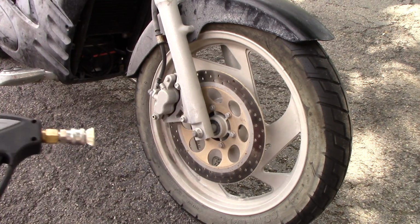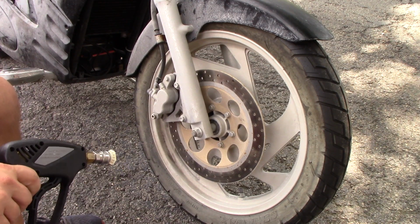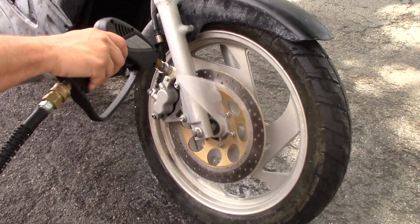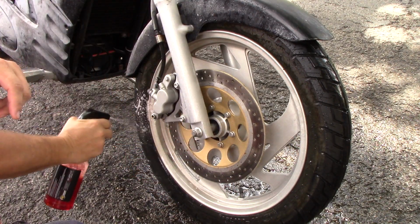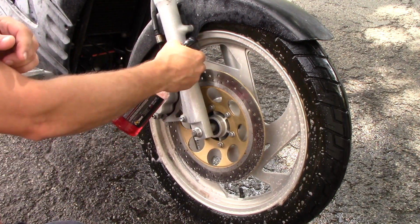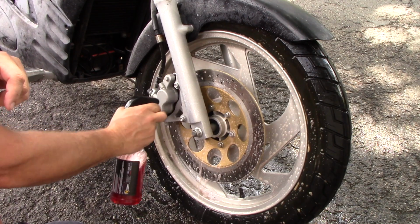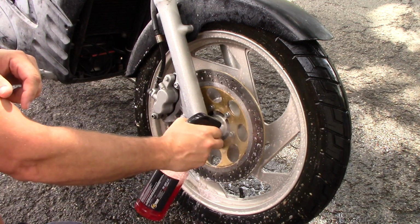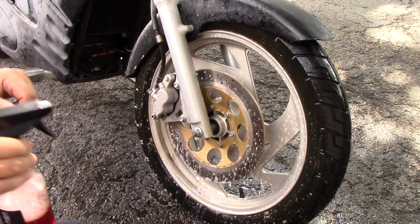All right, you guys, so the first thing we're going to do is clean the wheels and tires, and hopefully around this brake rotor. Junior's going to help me wash the bike, but he wants me to do the wheels and stuff, which is perfectly fine. So once again, the Juice, the non-acid wheel and tire cleaner. Don't want to use an acid on wheels like this, obviously. But I want to spray it on heavy because these have not really been taken care of, I guess I should say is the best word for it.